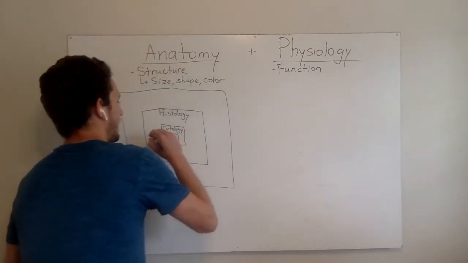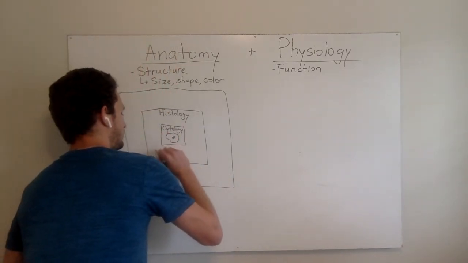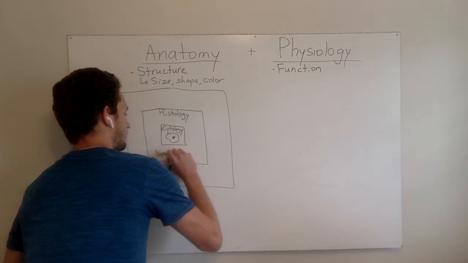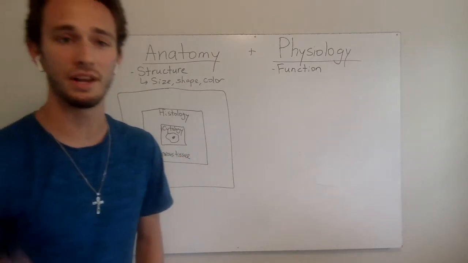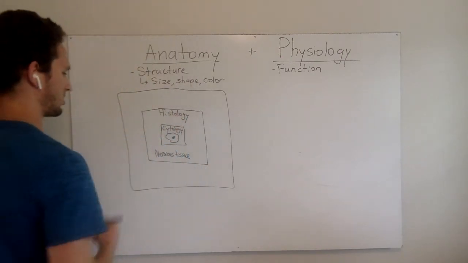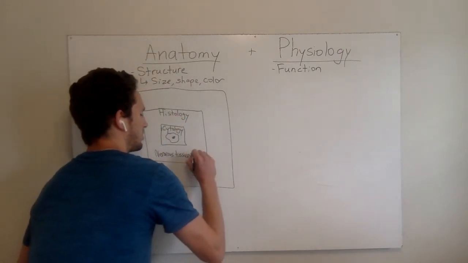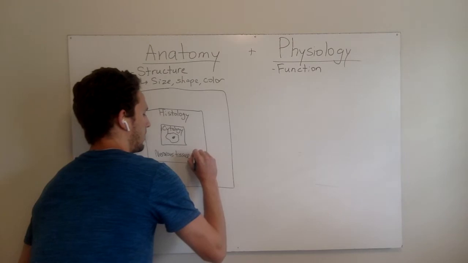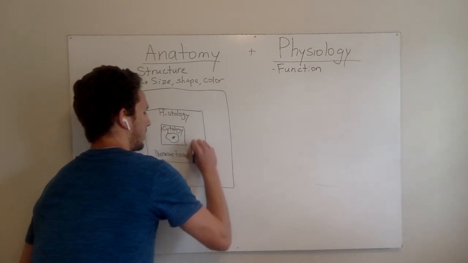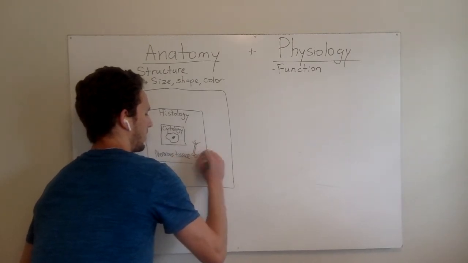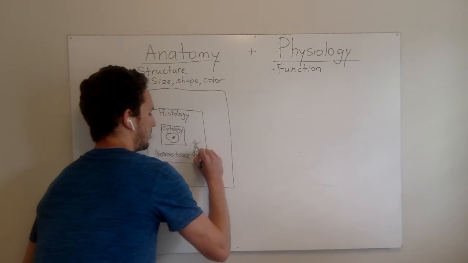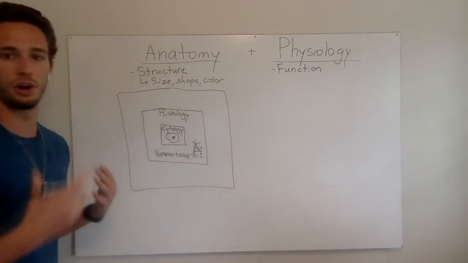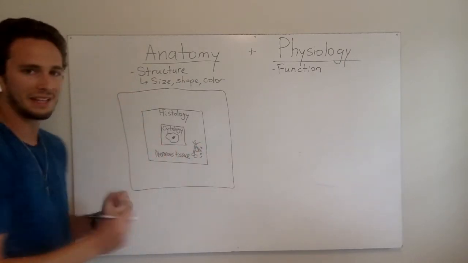So this could be something like nervous tissue. It could be epithelial tissue, connective tissue, and muscle tissue. Those are the four, but I'm just going to roll through these quick. So nervous tissue, say you have a neuron with the long axon and all the little dendrites, but then it all has these astrocytes connecting to it and those cell bodies. So you're looking at a whole mess of structures within the nervous system, okay? So that would be histology.